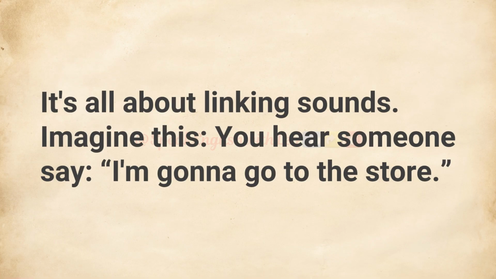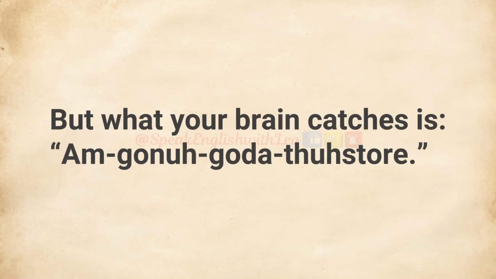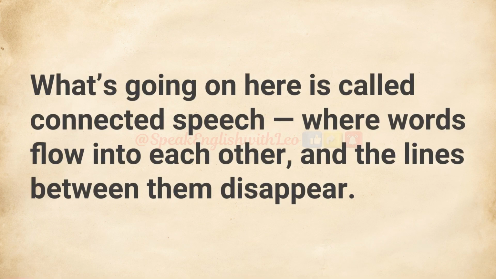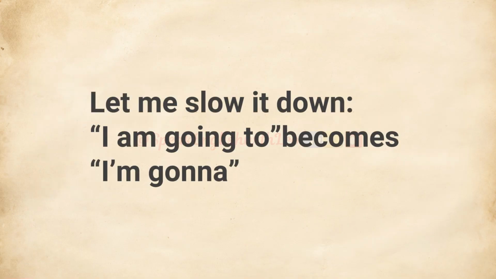Imagine this. You hear someone say, "I'm gonna go to the store." But what your brain catches is, "am gonna gotta the store." Wait, what just happened? Well, let me tell you, that's not a broken sentence. That's perfect native English. What's going on here is called connected speech, where words flow into each other, and the lines between them disappear. Let me slow it down.